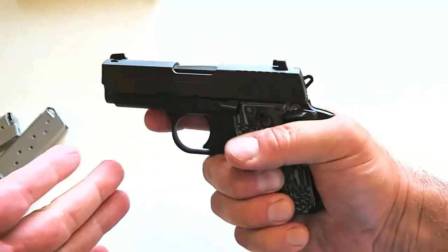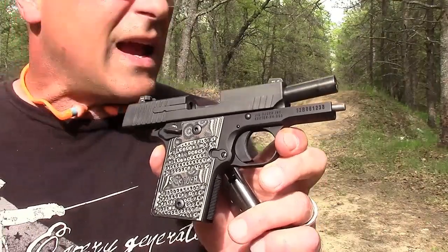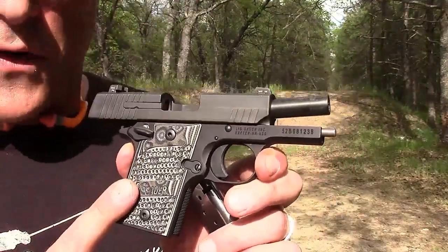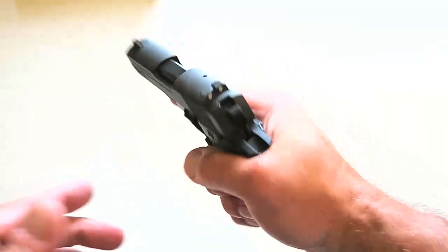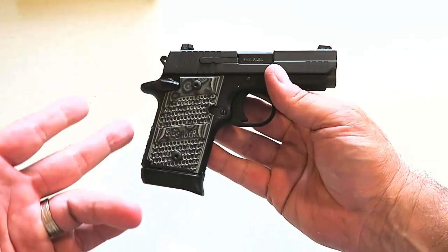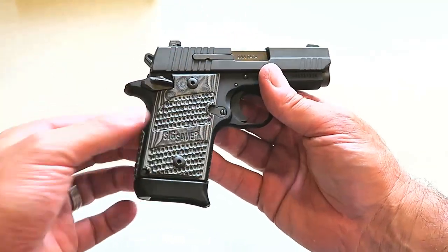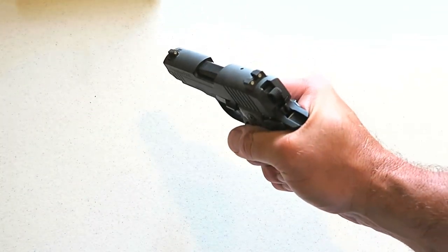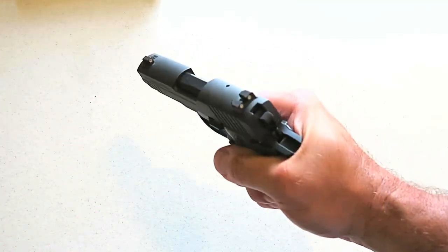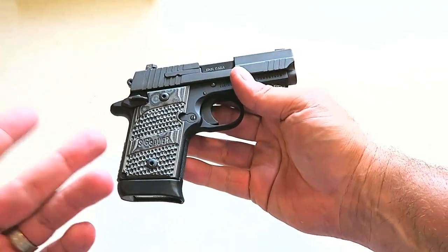It's a small, compact gun. The width of the slide here is 1.1 inches. It does have serrations on the front and, of course, the rear. Now, this particular model of the P938 is called the Extreme. If you go to the Sig website, you'll see there are close to 20 different variations of the P938. Some with different grips, some with stainless slides, some with wraparound rubber grips. They offer a lot of different variations, including some in flat dark earth. So you may see 2 of them next to each other, and they look different, but it's still the Sig P938.